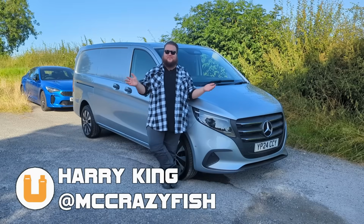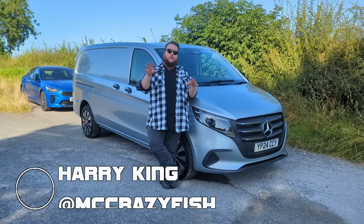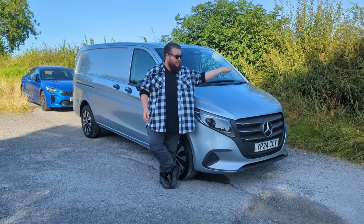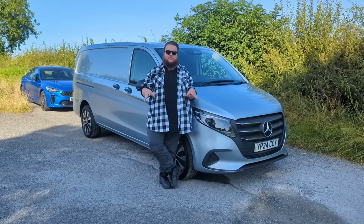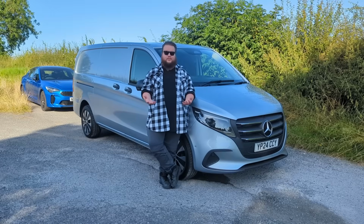So, the Vito. What am I thinking? Well, it's priced a bit higher than some of the key rivals, but it's got premium appeal. That's a Mercedes badge on the front there, if you're not aware. And it does back it up with a really nice, refined drive. It's very, very comfortable. It'd be great to do long distances in. The engine is nicely efficient. It's very quiet on the road.